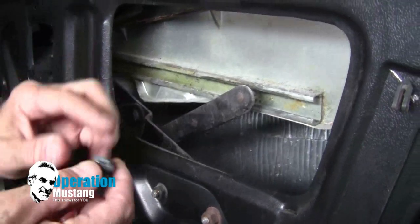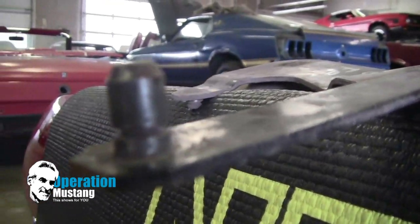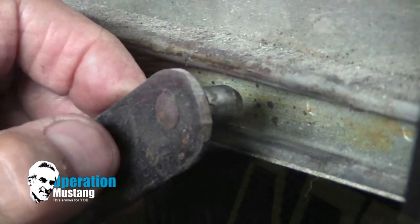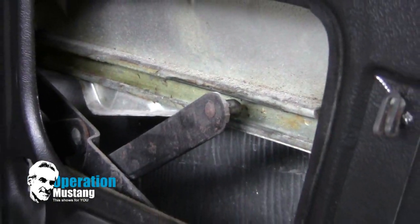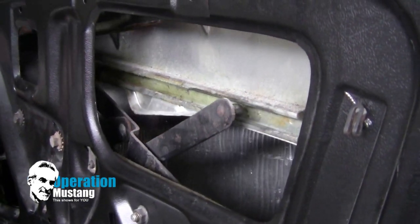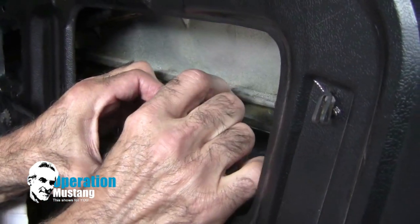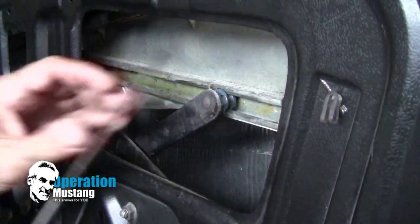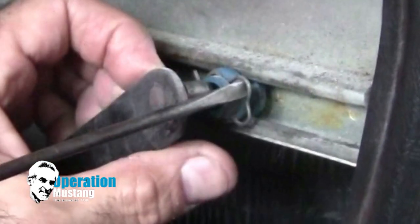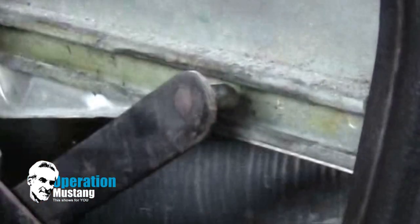Now, how does this thing work? Well, basically, if you look on the inside of that little shaft right there, there's a little relief that this clip actually clips onto. And when this thing breaks and falls to the bottom of the door, your door glass shifts and goes from one side to the other. So the fix is to roll the window up where you can, and get the old piece either out of the guide or out of the bottom of the door. It clips in here like that. So you take a screwdriver and trip the clip just a little bit so you can pull this thing back, then slide the roller out of there and slide your new one in.